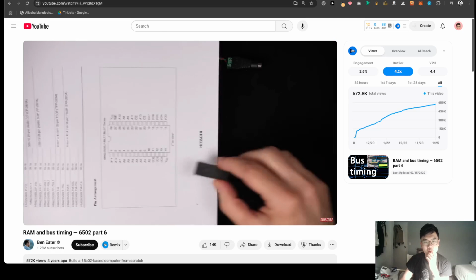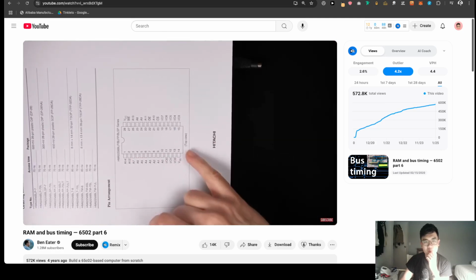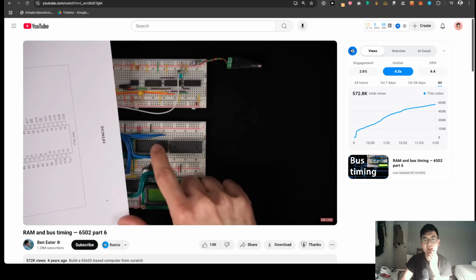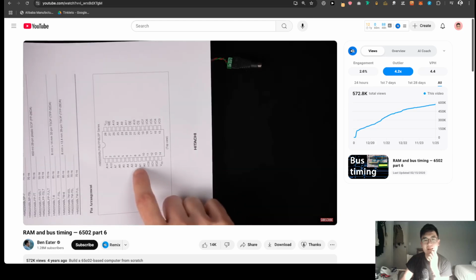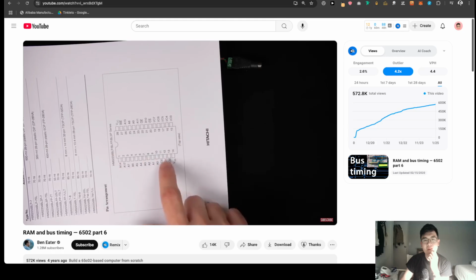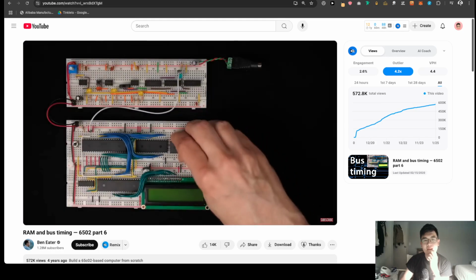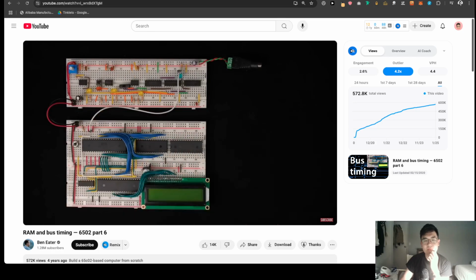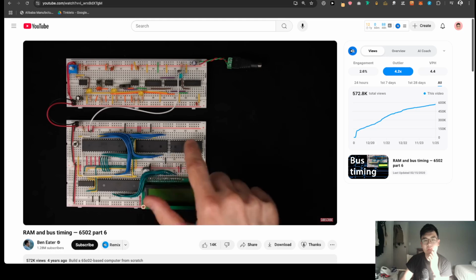And now if we look at the pinout for this RAM chip, we see it's actually very similar, in fact, almost identical to the ROM chip we have, which is very convenient. Because just like the ROM chip, it's got 15 address lines because it's also 32K. We have a 32K ROM and then a 32K RAM, and it's got the 8 data lines, and the pinout is actually exactly the same. So if I want to connect the RAM chip here to the data bus and the address bus, really I just need to connect all the data lines over and all the address lines over. So that way the RAM chip is hooked to the address bus and data bus just the same as the ROM and everything else.